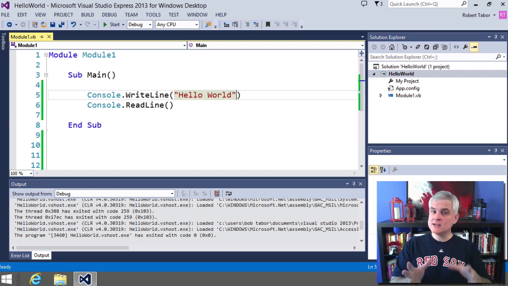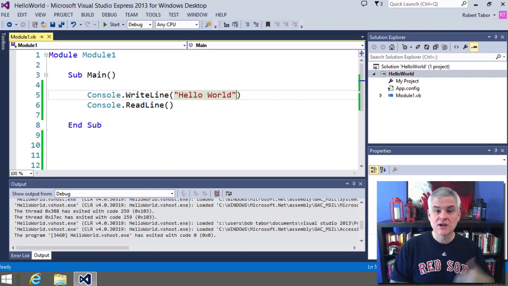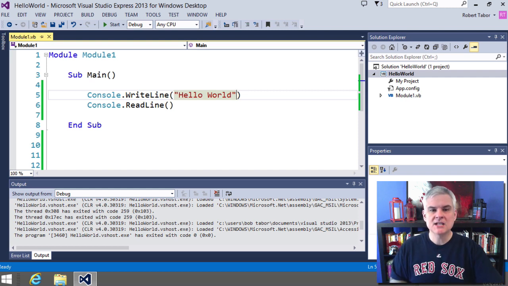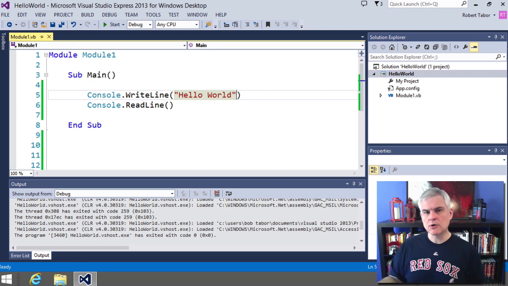So if you're committed to learning Visual Basic, then I recommend that you learn as much about Visual Basic as you possibly can over the coming days and weeks through this series of lessons, through books, whatever the case might be. It's probably one of your better choices when you're just getting started in programming.